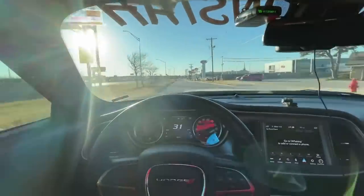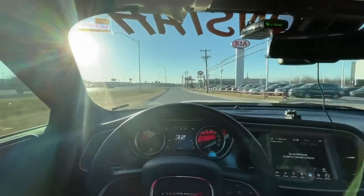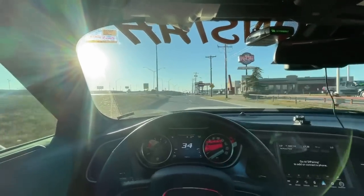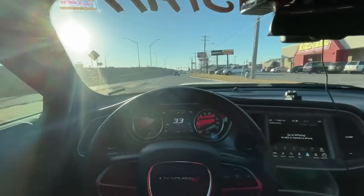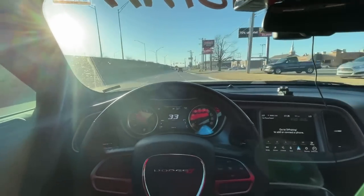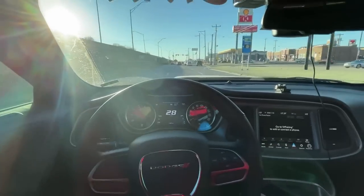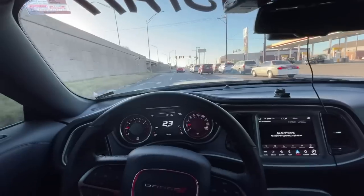Especially being that you can't even get a Scat Pack now. You can't order them. The factories are shut down because they're short on resistors, whatever the excuse is now why you can't get a Hellcat Scat Pack. Only thing you can get are RTs and GTs, basically the ones that are manufactured in Mexico. So if your car is manufactured in Canada, like these ones are, you're kind of SOL. But anyways, I just wanted to give you guys an update on that.